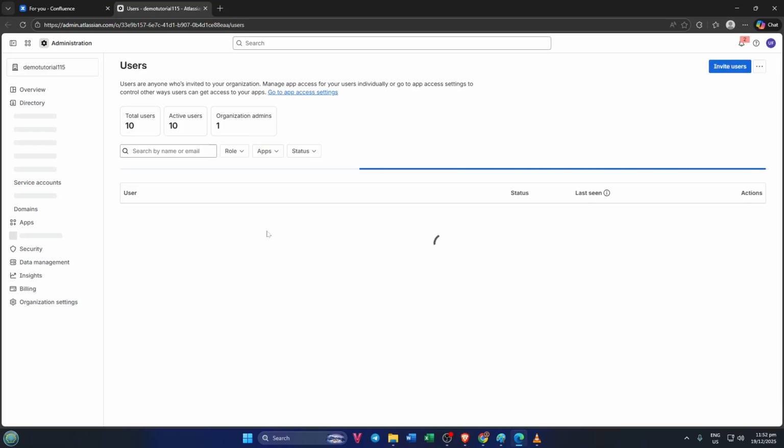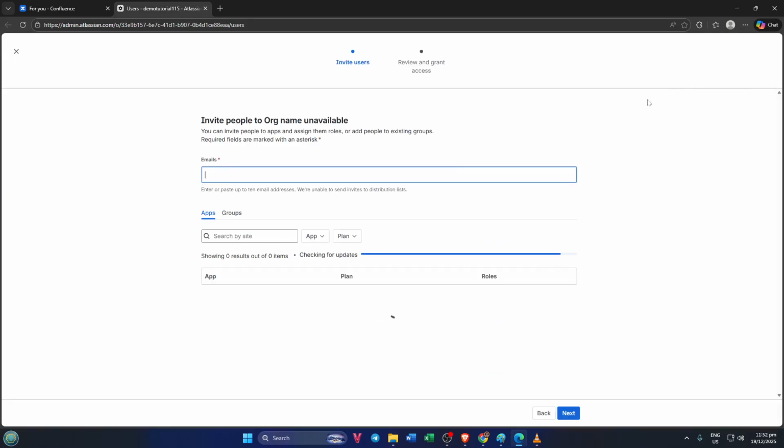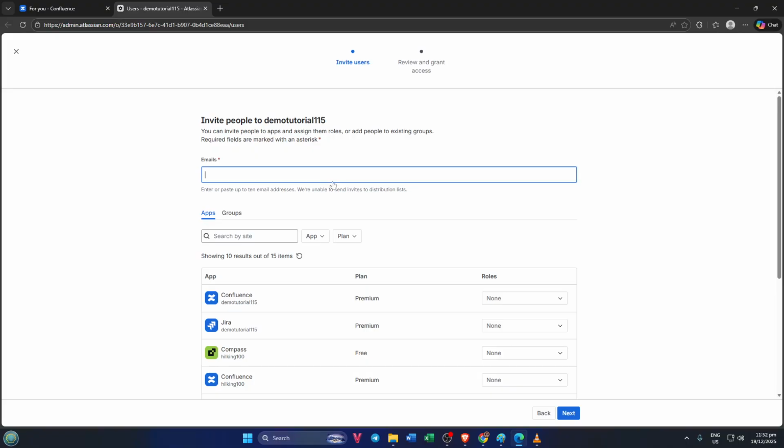You'll see a field asking for email addresses. Enter the emails of the folks you want to add. You can add multiple addresses at once, just separate each one by a comma or line break. It's important to double-check those addresses. It's no fun for anyone if an invite goes astray. Also, it's worth noting these emails will be how your users log in, so make sure they're the ones your teammates actually check.